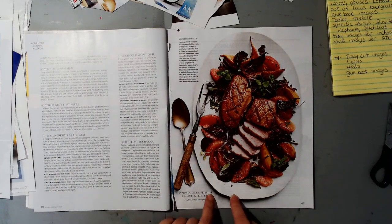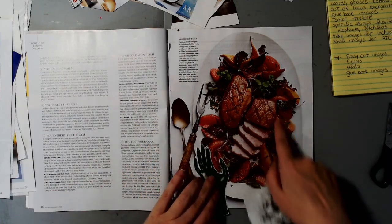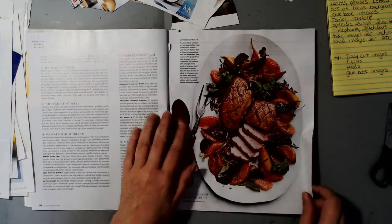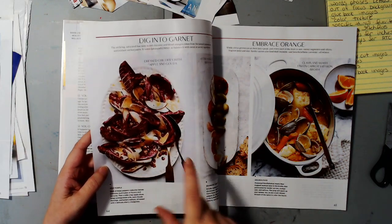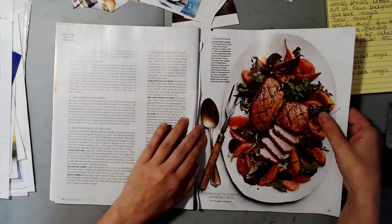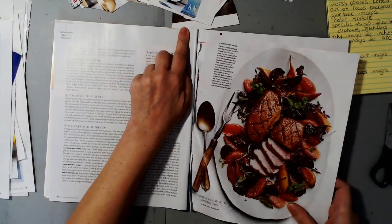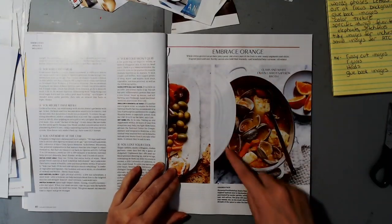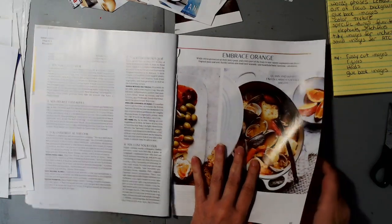Then put things on top of it — animals, a cow, a pig — you can do a lot with that. It's an interesting image though I'm not much into food. Look at the cabbage and pomegranate seeds — interesting color. The spoons are here. I don't want to rip the page in a way that damages the spoon, so I want to make sure I get the whole page. I'll save that one. More food here — could be interesting if you're looking for that kind of thing. "Embrace orange" is a great phrase.